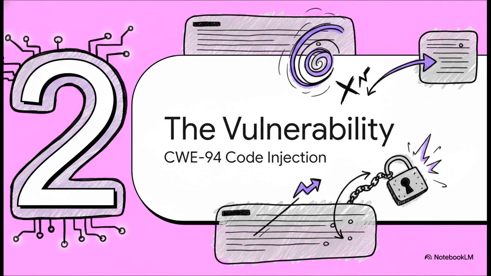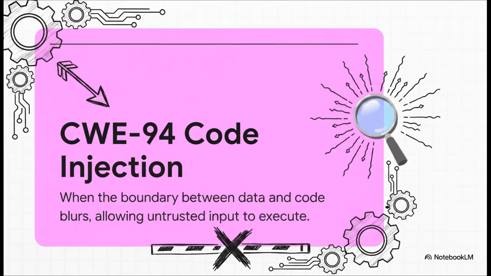All right, moving on to the vulnerability abstraction, let's talk about CWE-94, or code injection. At its core, this is a classic PHP code injection flaw. This happens when the strict boundary between what's data and what's executable code completely blurs. In a PHP environment, if an application takes raw, untrusted user input and dumps it inside a file that later gets included in the execution path, well, that data suddenly becomes active program instructions. It is a textbook example of unsafe persistence.